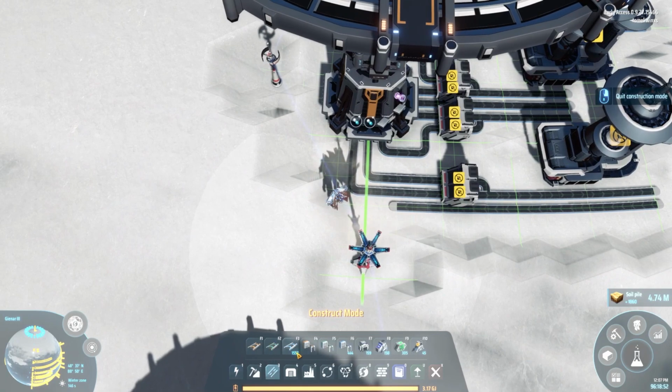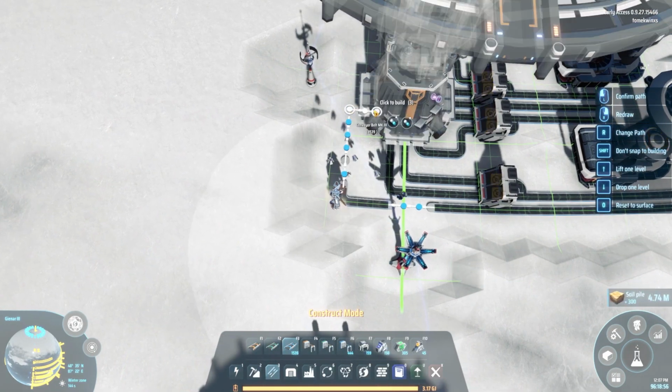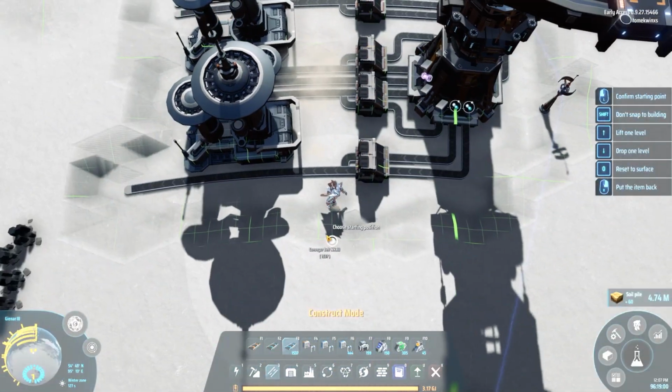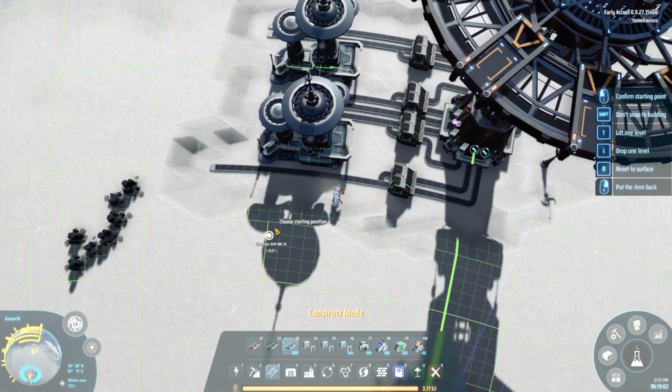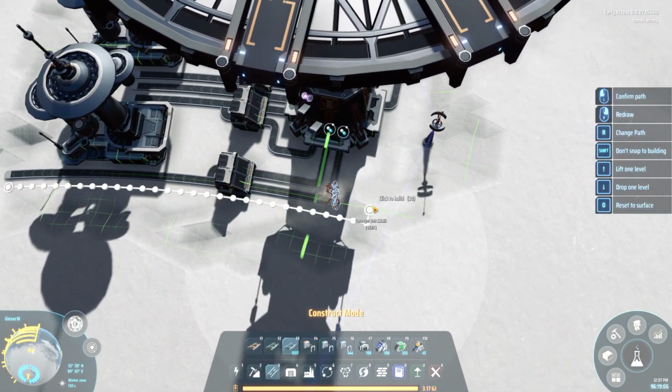All right, yeah, that's going to work. And that's going to put a lot of stress on our iron ingots. So we are going to have to look into expanding our iron ingots array, of course.